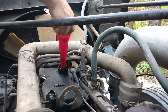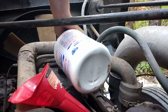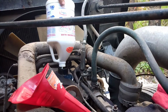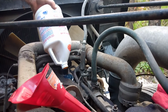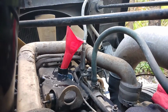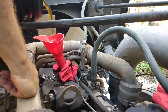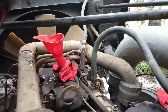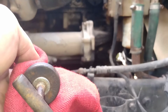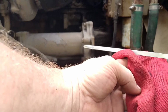Alright, now something that I put in every single one of my vehicles when I do an oil change as well as machinery is this Lucas oil stabilizer. Wasn't supposed to do that. I need somebody else here so they can check the oil while I pour. I don't know if you can see that or not. That's right on the money.